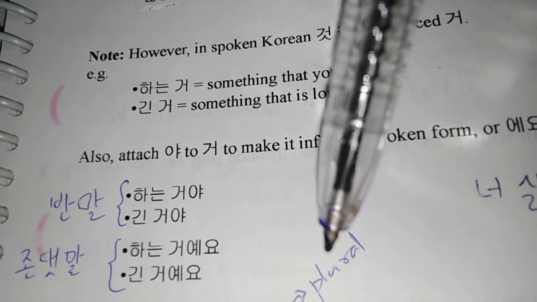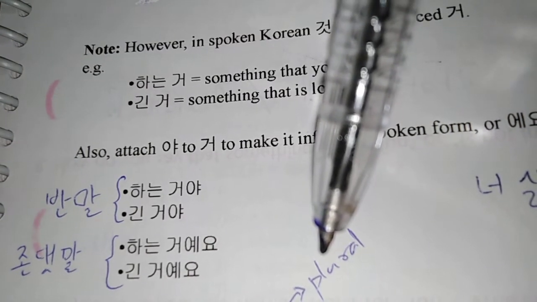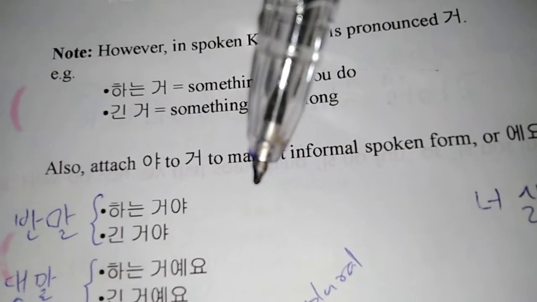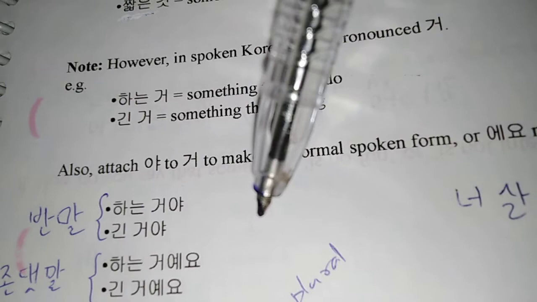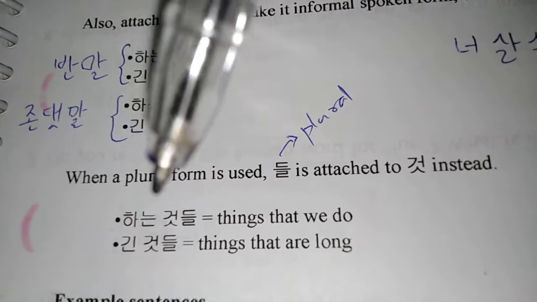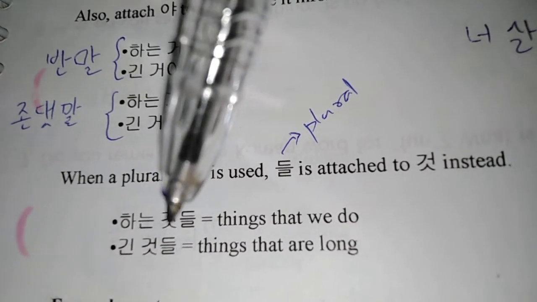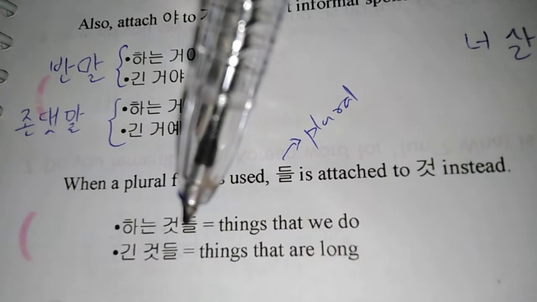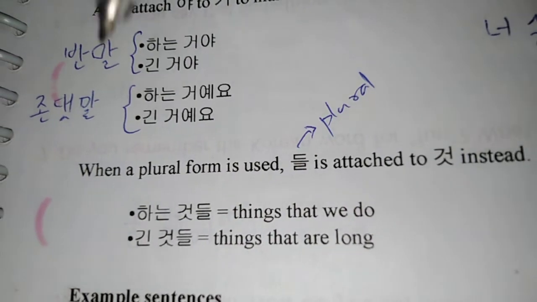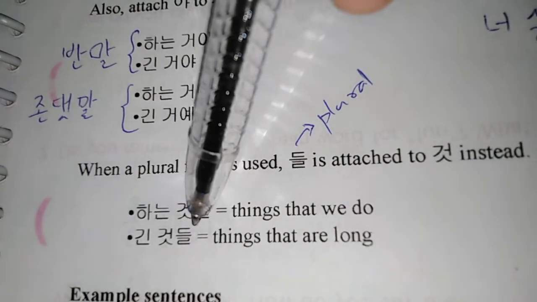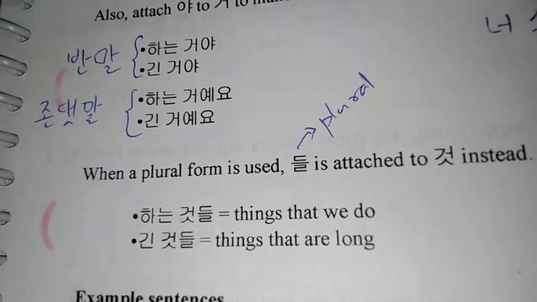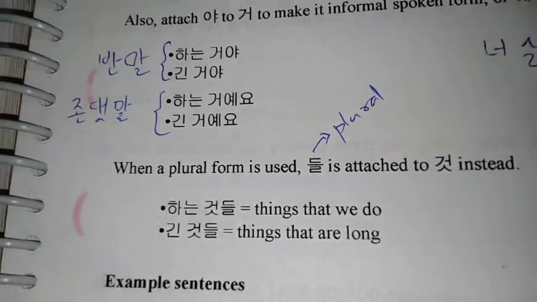And how would you do that? You would add the plural particle at the end. But then, even when you're speaking, if you're adding the plural particle, you would use 것 rather than just 거. And that is 하는 것들, 긴 것들, 많은 것들, 적은 것들, 넓은 것들, 낮은 것들, 빠른 것들, 느린 것들, 짧은 것들. You would always have the ㅅ as 받침 here when you are adding the plural particle, even when you're speaking or writing or whatever it might be.